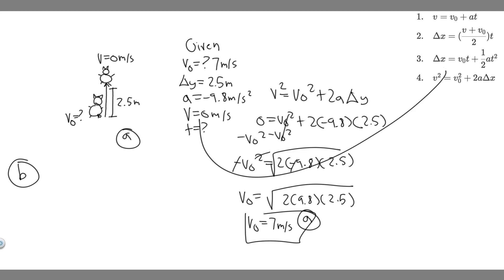So basically what we want to do is just use the same variables to solve for t. We can use any of the equations except for 4 because it doesn't contain t. But we can use any of these. I'm going to choose the first one just because I think it's the easiest, which is v equals v sub 0 plus a times t. Because we have v sub 0 now, we have a, and we have v. So we can solve.